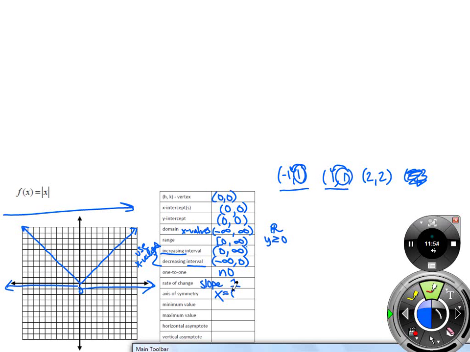So you might not think that's important, but we're going to start dealing with things that have all different kinds of axes of symmetry or asymptotes, which we'll talk about in a minute. So it's important that you label them with their full equation so that we understand if they're horizontal or vertical lines.